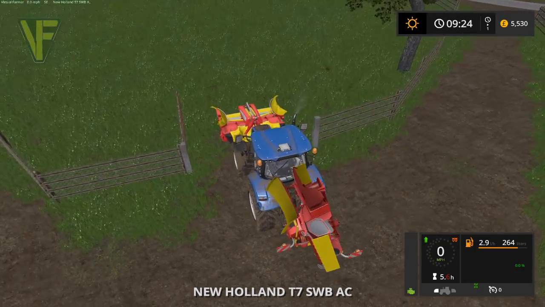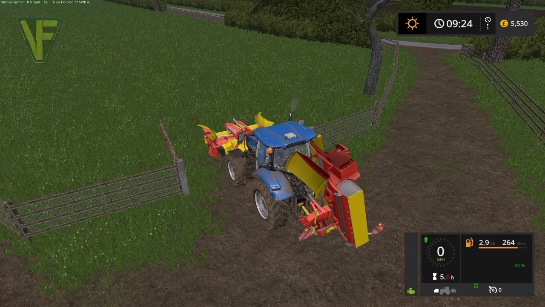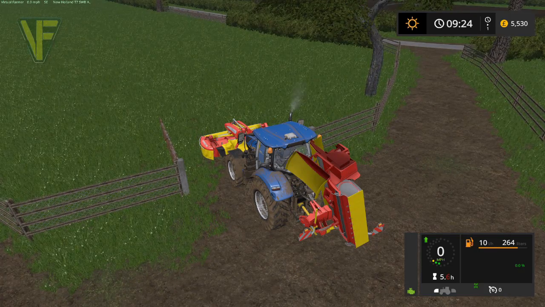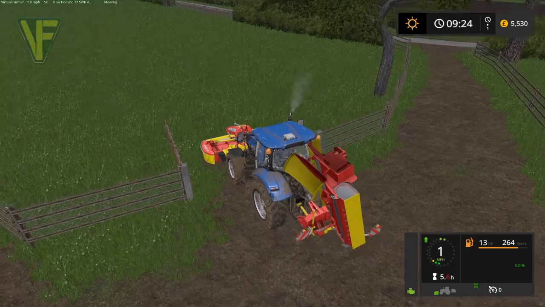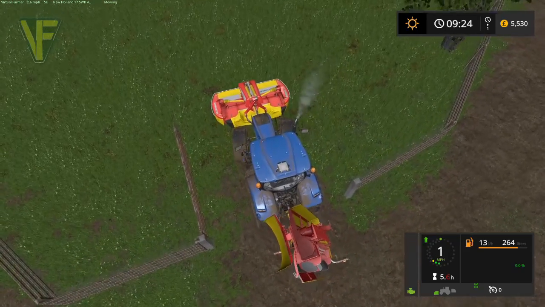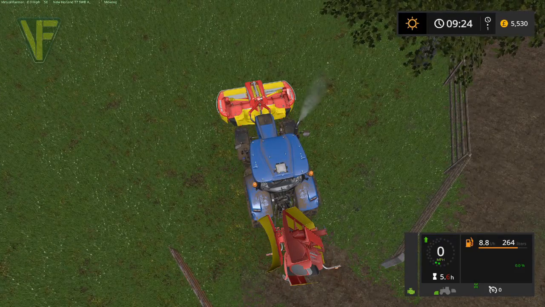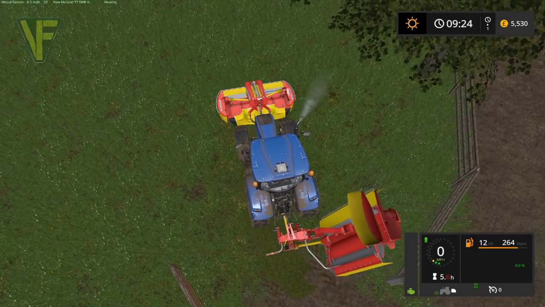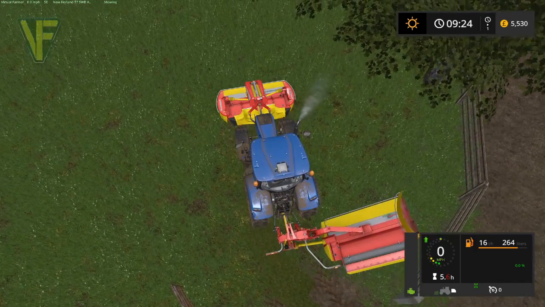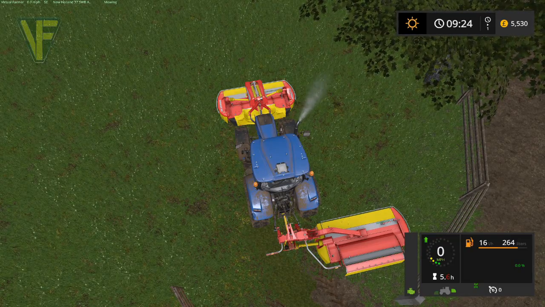If we have time, we'll go and get the tedder as well. But at the moment, we're just going to see how we do. Unfold that one, turn it on and drop it down so that we can create some space for us to drive in. And then we're going to switch to the back one. Do the same. On and down.